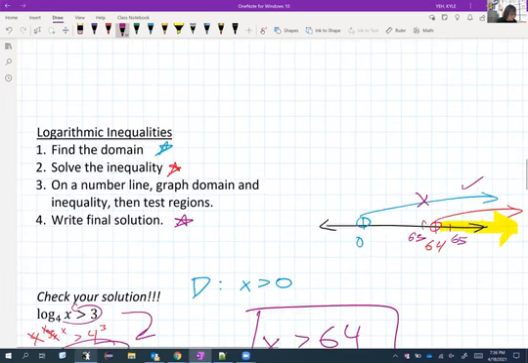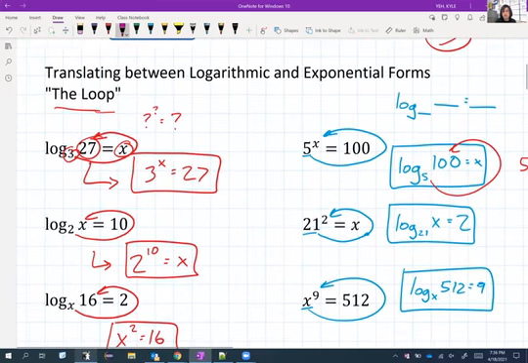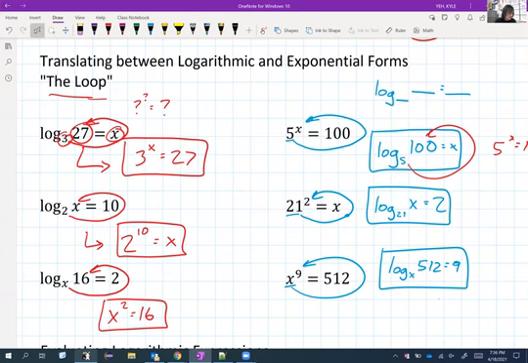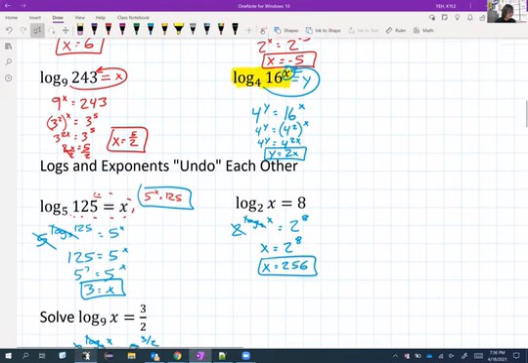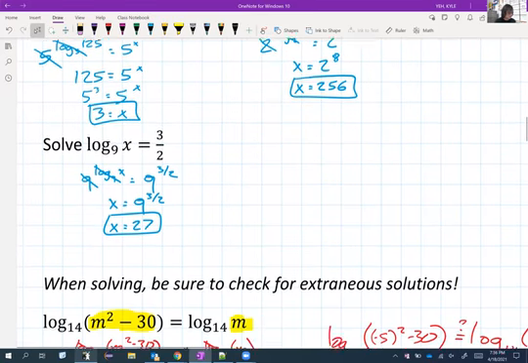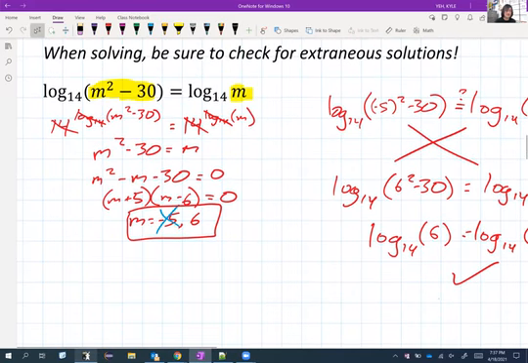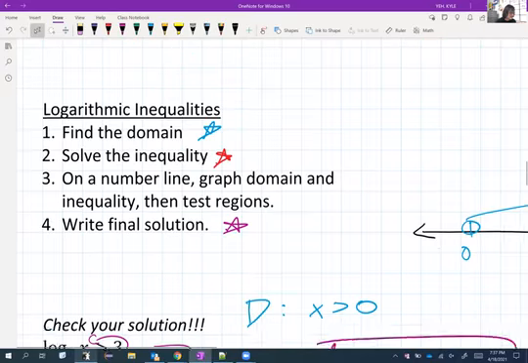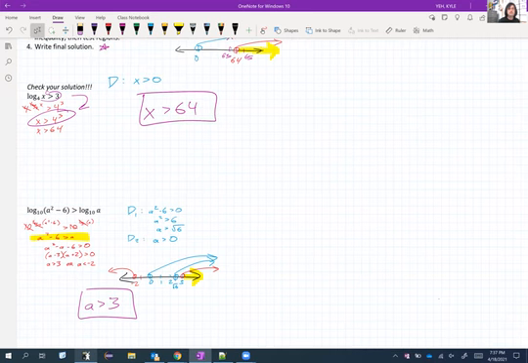But just looking at what we've gone over, all these ideas with logs, and maybe you've never heard the word logarithms before today, talking about how do we translate logarithmics and exponentials, how do we evaluate those expressions, how do we solve logarithmic equations using exponents because they undo each other? How do we solve them and check for extraneous solutions? Make sure that you don't plug a negative into that function. And then finally, inequalities. We had 2 of those problems. So, crash course in logs, pretty much complete.